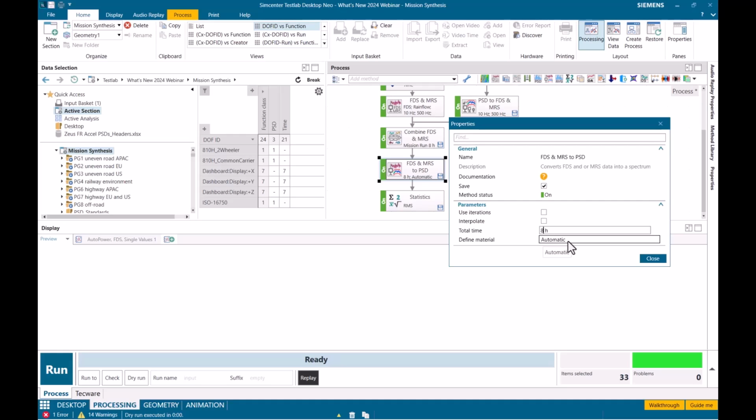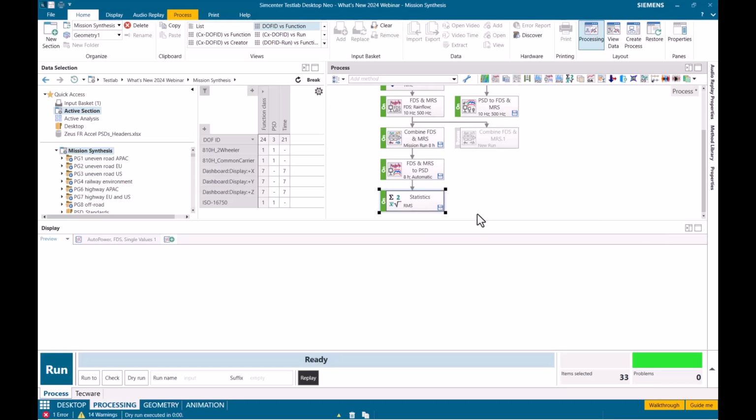It's just going to carry forward the material properties that we defined in this FDS and MRS block. For fun, I'm going to then calculate the RMS from these PSD profiles. The RMS is often a quick sanity check indicator we can use to determine whether or not we've over-accelerated or under-accelerated our test.